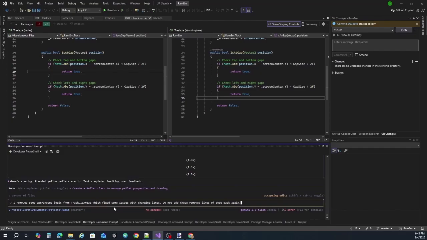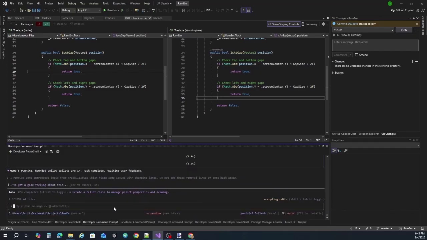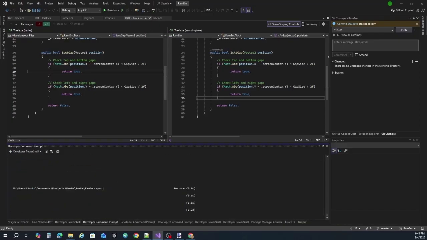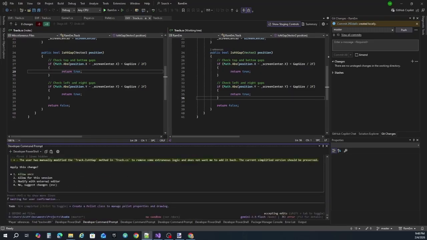Okay, so yes, I'm repeating this again. I removed some extraneous logic from track.isAtGap, which fixed some issues with changing lanes. Do not add these removed lines of code back again. So hopefully it will remember this. And it's prompting me, apply this change.